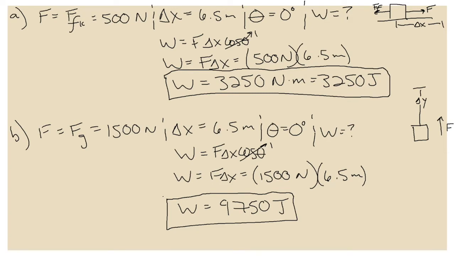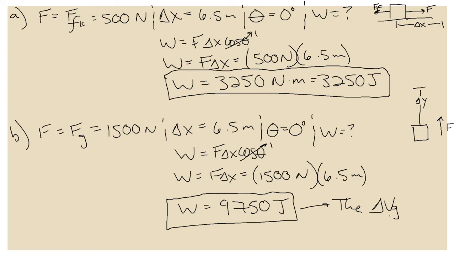Now, we already mentioned for part A that the work being done is not actually increasing the energy of the crate because the crate is moving at a constant speed and it's moving on a level surface. However, in part B, the work that's being done is lifting up the object and changing the height of the object. And so that means here that this value for the work, 9750, is the change in the gravitational potential energy of the crate. Now, they don't actually ask you that, but that's an important point nonetheless.